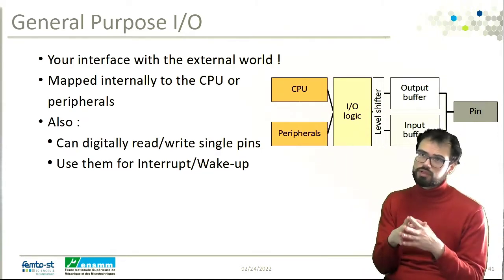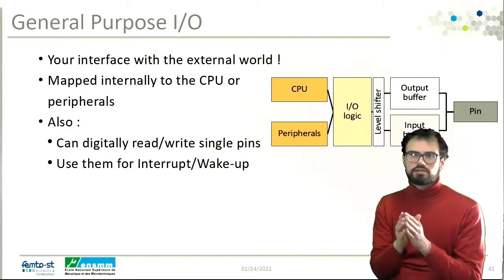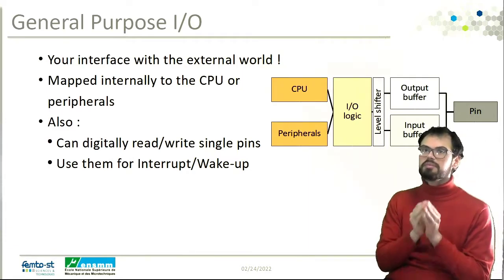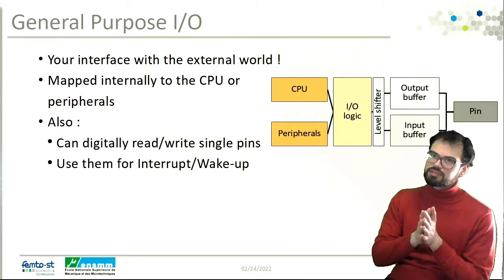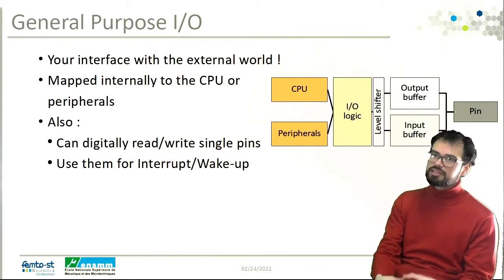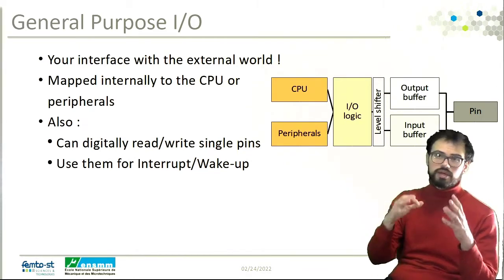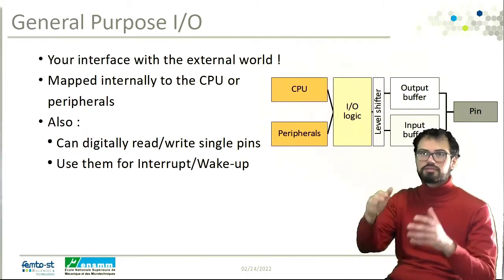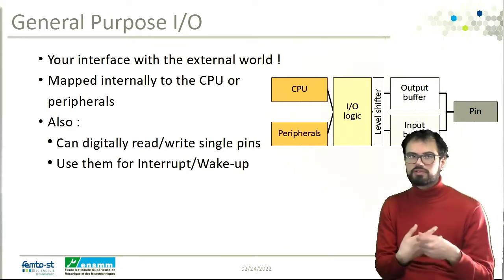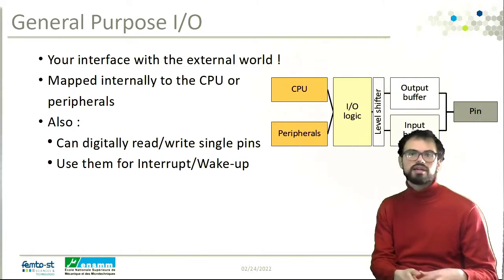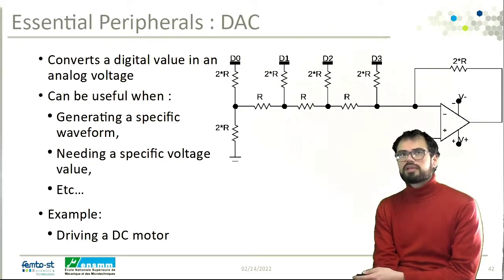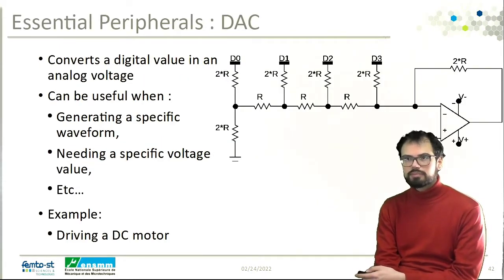In fact, when you provide 3 volts, your microcontroller will not work at 3 volts, because if it does, it will be destroyed immediately. So you need a level shifter at least. You have some I/O logic that generally by itself is maybe another peripheral, and it will communicate with other peripherals directly or your CPU. Of course, you can use these signals as interrupt sources for your CPU, or you can also read them directly. Let's go now to important peripherals.